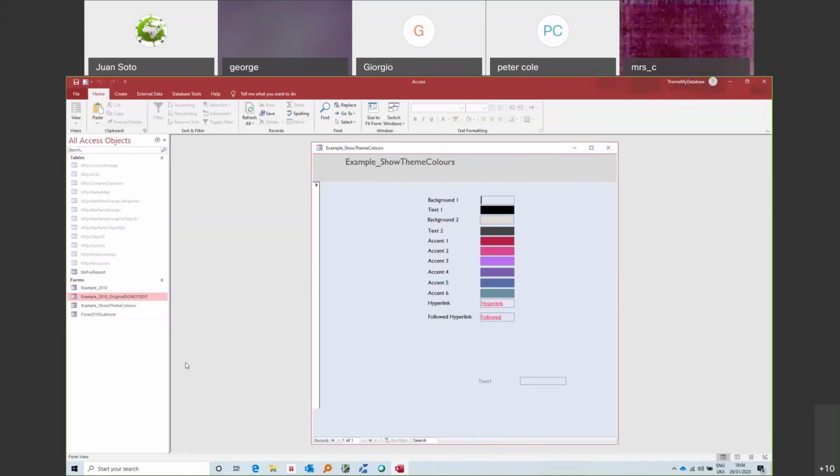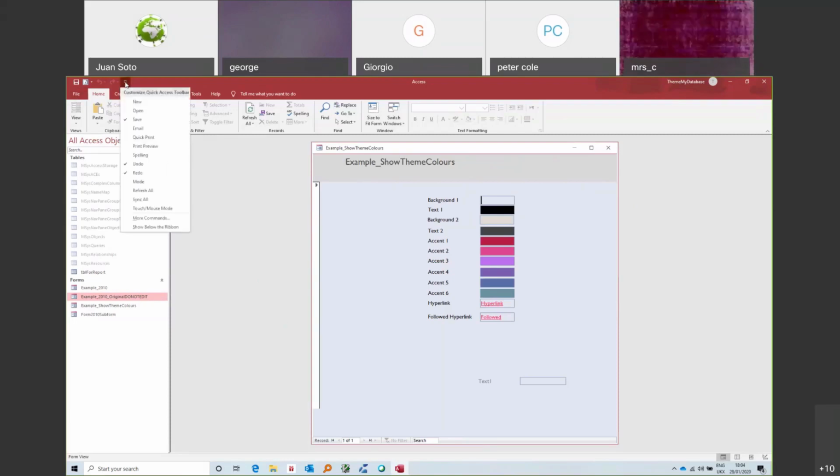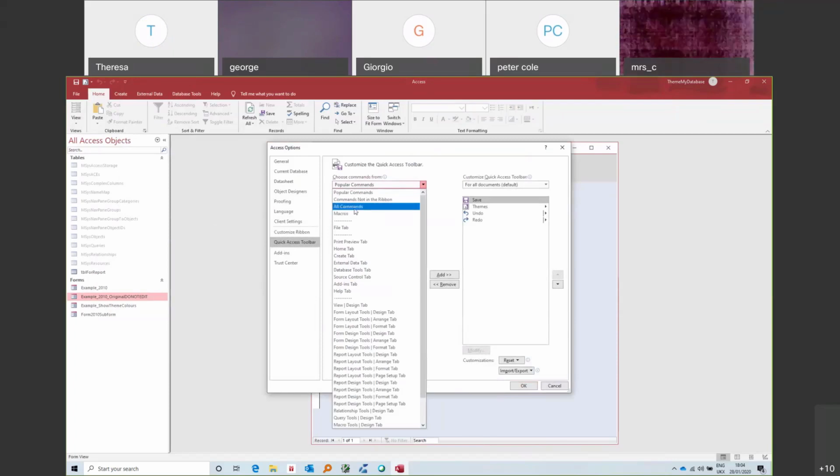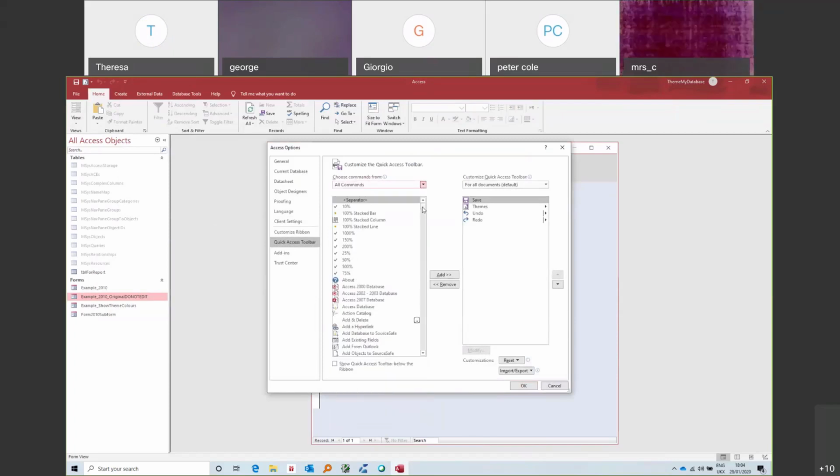Before you want to use themes, the thing to do is to set the quick access toolbar to have the theme gallery on it. So if you go into right hand button there, more commands, all commands, and then it's in alphabetical order.